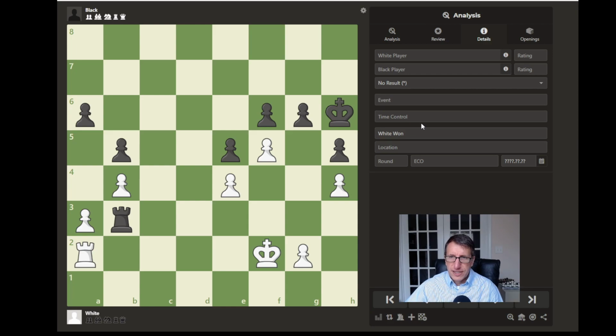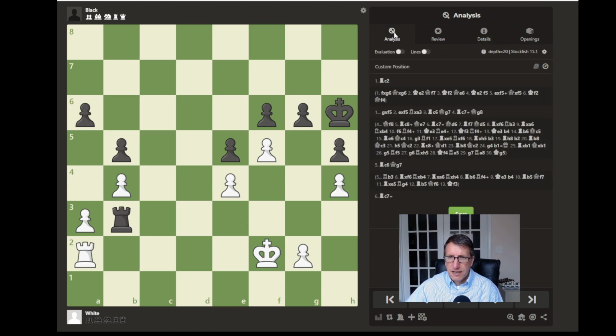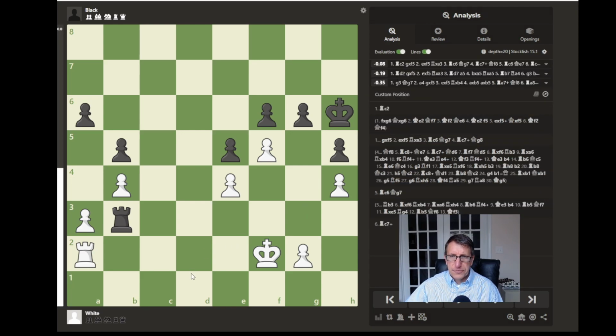Pause the video if you need to. If not, I will turn on the analysis. All right, and the evaluation. Okay, we see in this position that rook to c2 by white is the best move, which would activate this rook by bringing it to an open file here, and it would also leave this a pawn unprotected, which could be captured by the rook on b3.